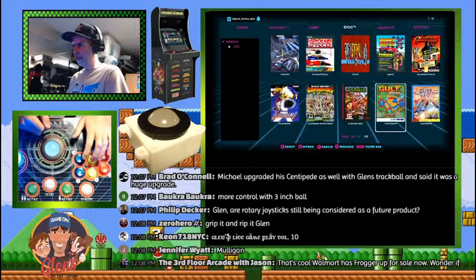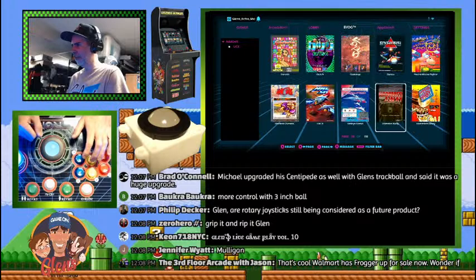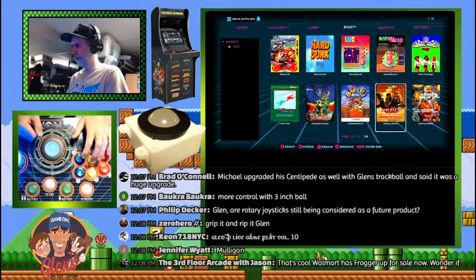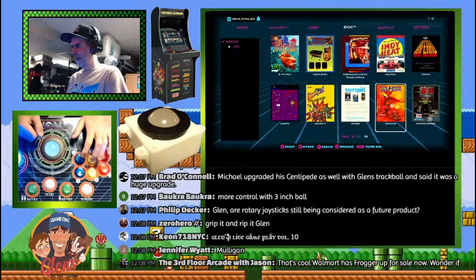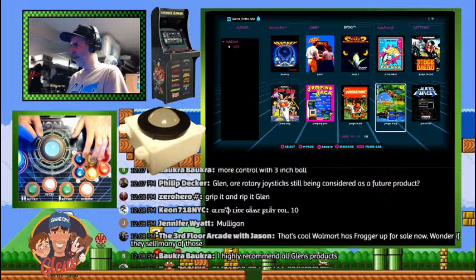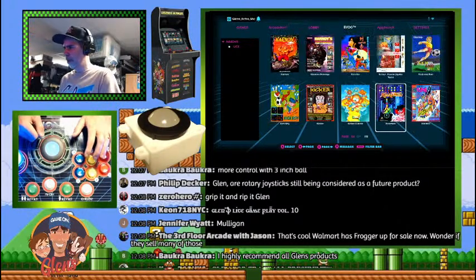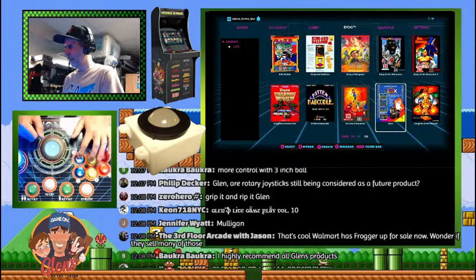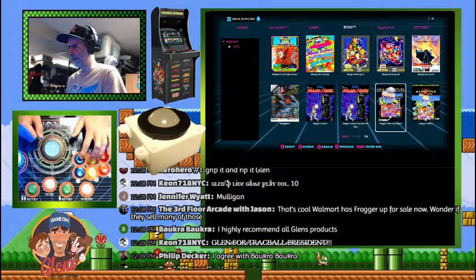I think I'm going to have to go down to the M's. I don't really know if there's anything else that uses trackballs other than Marble Madness and Missile Command. We'll try and score. Ooh. Hard. Yeah, it looks pretty good. Some good looking games here. All right, let's go down, down, down, down the list. All right, let's just get down to the M's. Come on. Ah, I'm in the M's, so I'm going to pass it.